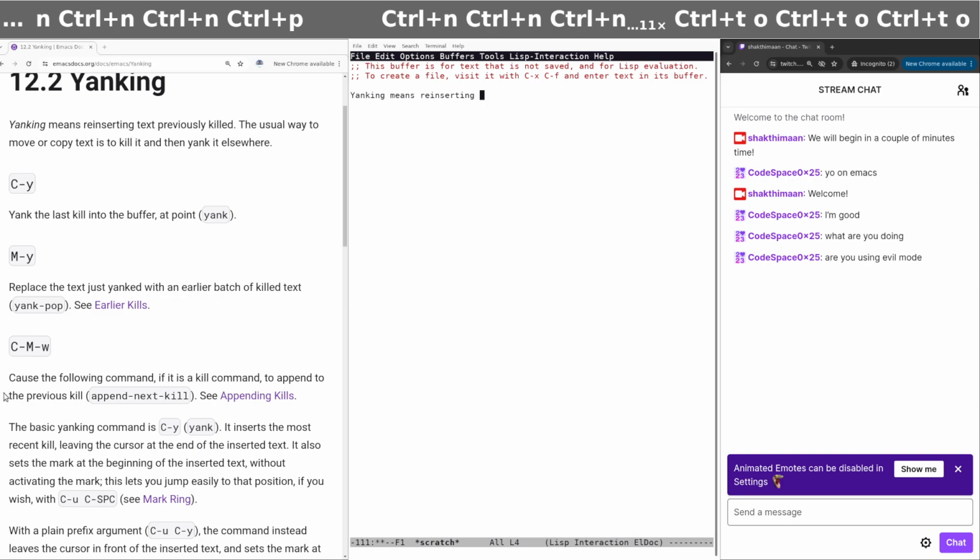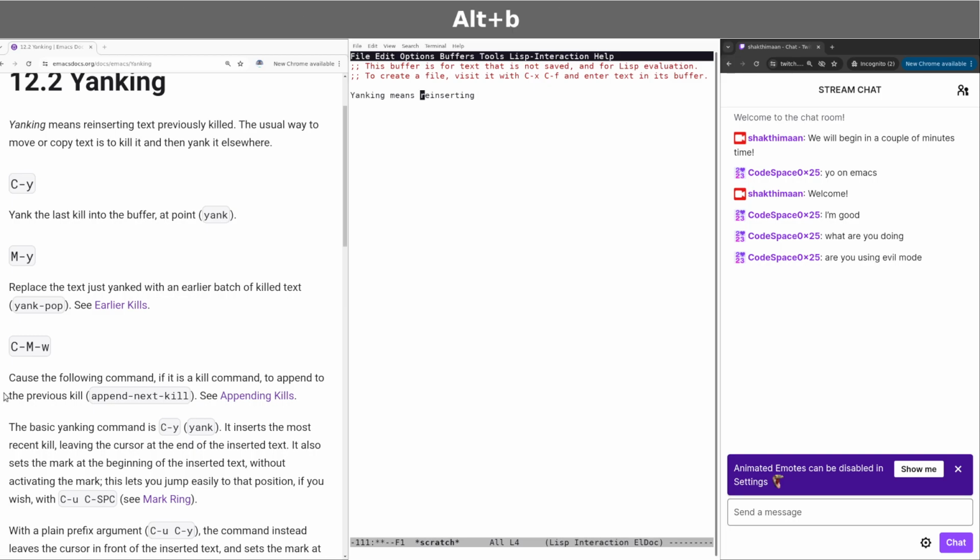So I'm in the Emacs buffer. I do Control K. I do Control Alt W. I do paste now, Control Y. It pastes the previous one. Okay.